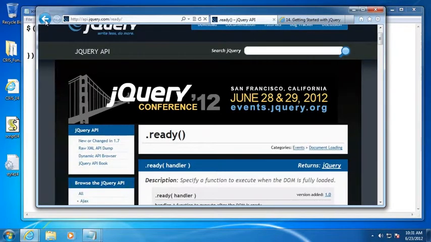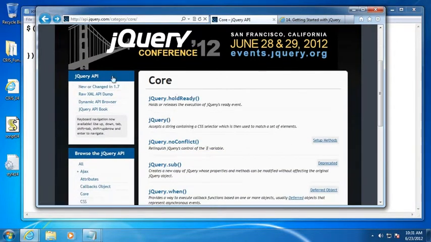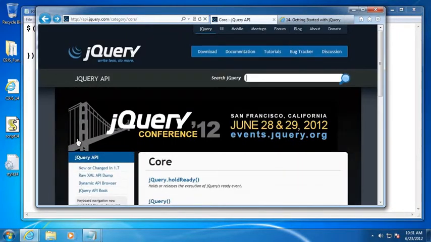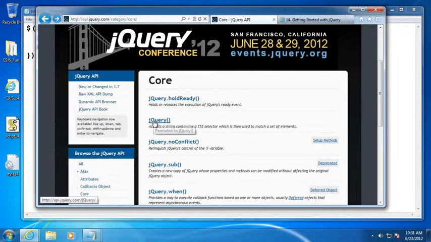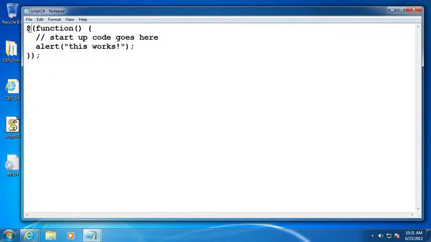All right. Now, one other curious thing about jQuery is that we've already talked about it. Here, let's go to the core section. So just click core in the browse the jQuery API and then click on jQuery. And you'll note that there are several different ways to call jQuery. I want to talk about the syntax used to invoke jQuery because this often trips up developers who are new to jQuery, just like it would be not so obvious to go from jQuery passing in a document.ready all the way down to just this single $ sign and then an opening and closing parenthesis, right?